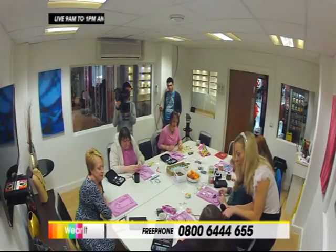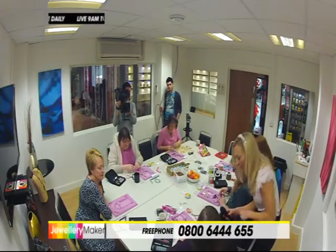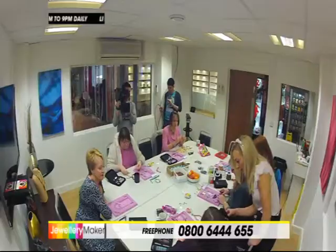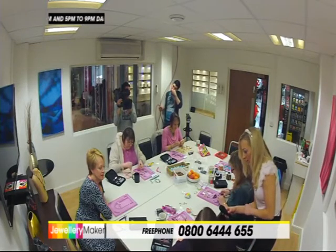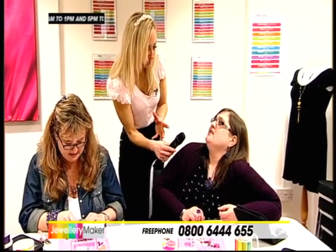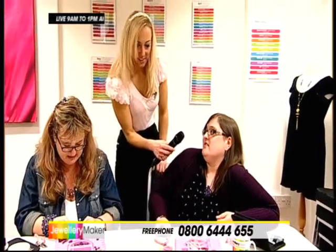So this is gizmo work. If you bought the gizmo set this morning as our early bird, this is what you can create. Isn't that fab? Just use the gizmo to make the circle and then bead it inside. It makes it look so neat, far neater than you'd ever manage freehand. Do you find the gizmo easy? Yeah, definitely. It is just winding. Literally, just move your hand.